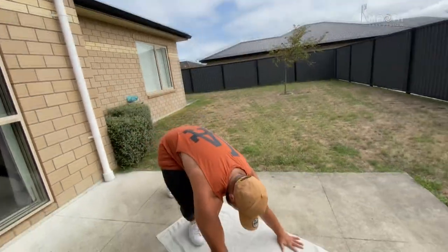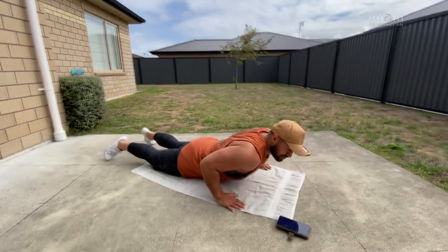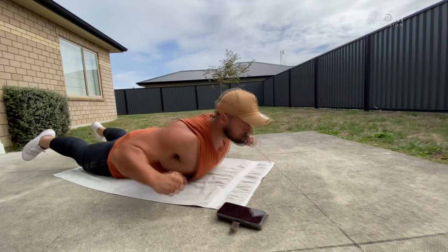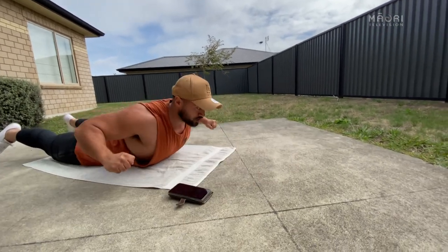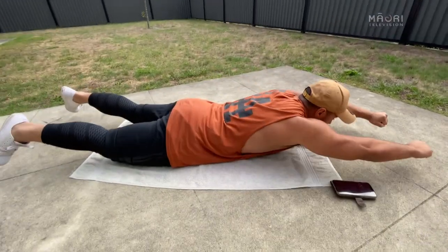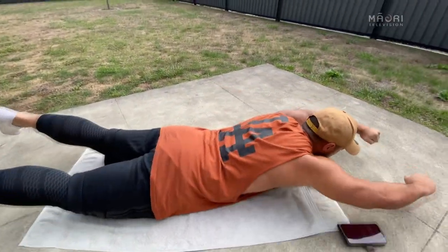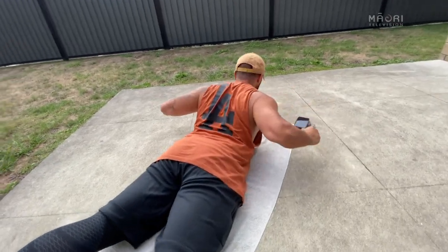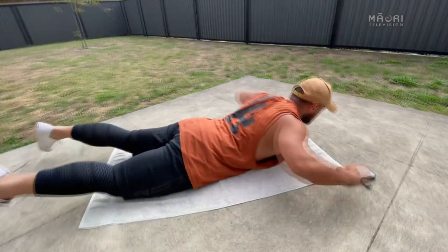Let's get ready. Kapai. Make sure you're squeezing through the lats. Let's go. Really activate the back. Really activate the lats. The lower traps as well, squeeze. Kia kaha.